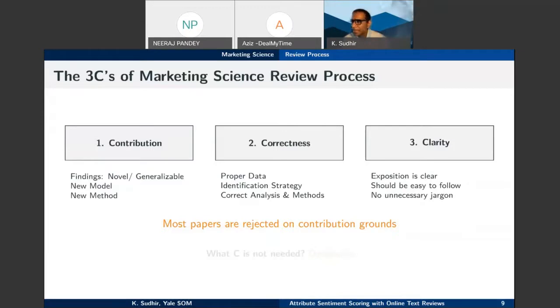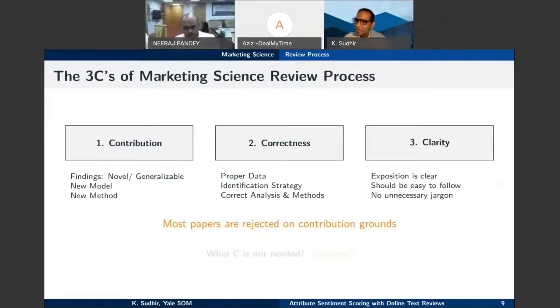And third is clarity. Ultimately, we want our readers to read, understand, and implement these things and change the world. And if you're going to do that, the paper has to be clear about what it is saying. The exposition has to be clear. In fact, a lot of authors think that we can make things a little bit more complicated, use a lot of jargon, and somehow people are going to be more impressed by that. That's not true. The clearest papers are the ones that make their point in the simplest possible way. You don't need a lot of pretty math unnecessarily. The math should be what is needed to get the points across, not because you want to beautify and make it look fancy, right?